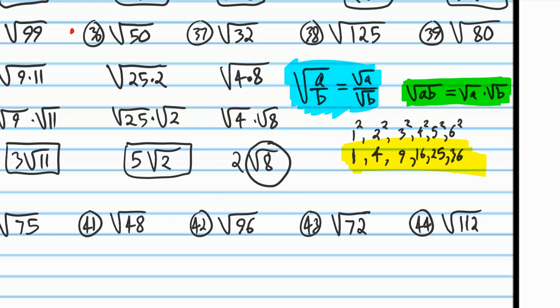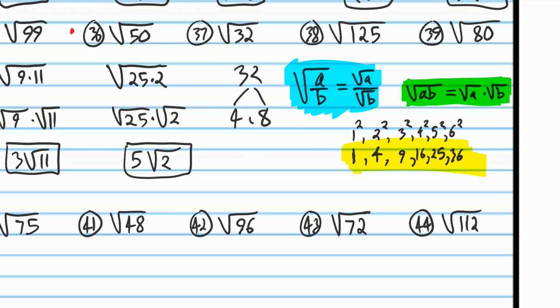Now you can keep going and pull out the perfect square in the root, but again, we don't even have enough room to keep going on that. So you want to do it the easiest way possible. So the easiest way possible is to take 32, and we know that's 4 times 8, but then continue to factor. 8 becomes 4 times 2, and now you're going to recombine the 4s. 4 times 4 is 16, and now that's the factorization we're going to use. Because this is a perfect square, it's in our yellow list, and this number does not contain a perfect square. It's neither a perfect square, nor does it contain a perfect square as a factor. So this is the quickest way to do it. So we're going to use 16 times 2.